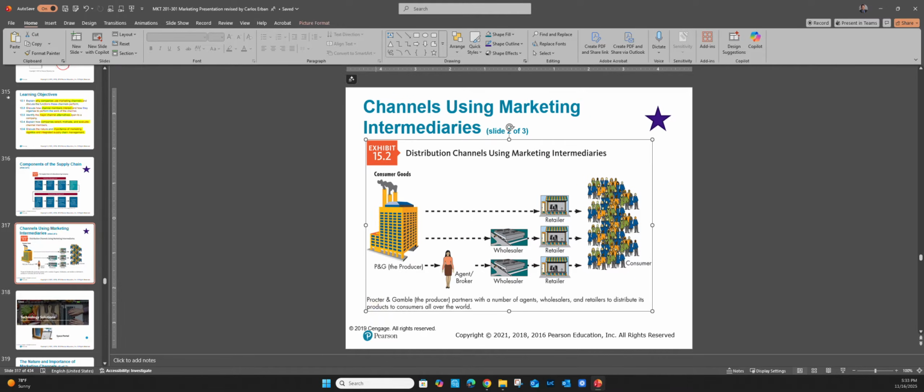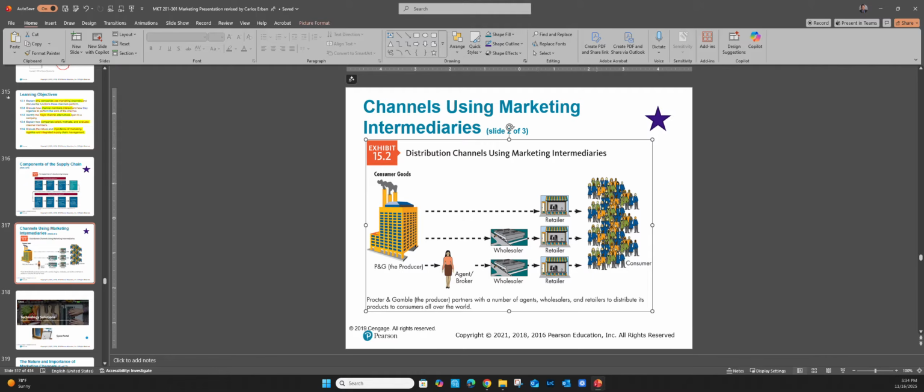So then we have many different structures. Basically, you have the producer, and it can work directly with the retailer. Actually, it could go directly to the consumer if it's selling online directly to the consumer. So let's use this example. P&G would go directly to big retailers such as Walmart, Kroger, Safeway, Publix, right? But they're not going to go directly to a small independent like Mylands or Fresh Market. They would go through some sort of wholesaler. And convenience stores, they would go through even a broker. We'll talk about brokers in a second.